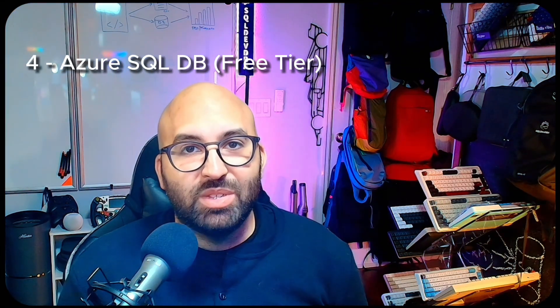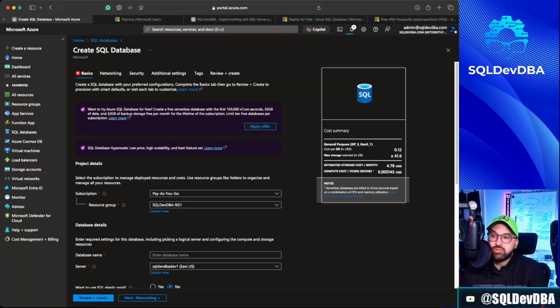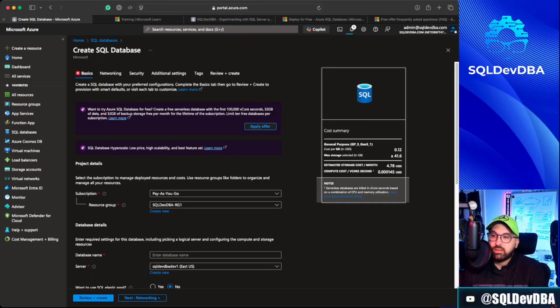Let's change it up and get into some entry-level database platforms still accessed through websites. They're quick to set up but provide the full experience. Up next, we have Azure SQL DB's free tier. Yes — Azure SQL Database is now free. Microsoft lets you spin up a cloud-hosted SQL Server with their free tier subscription, and it is the closest thing to working with a real production database, but without having to install SQL Server, Docker, or any other data platform on your PC. You can even set up sample databases like AdventureWorks with just one click.